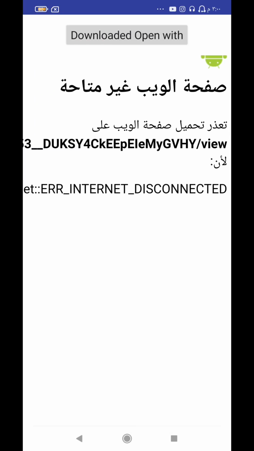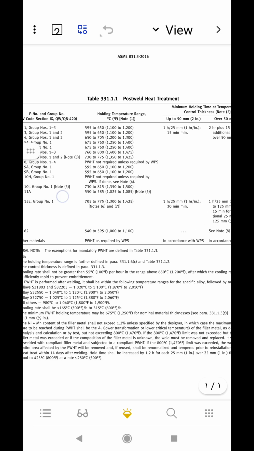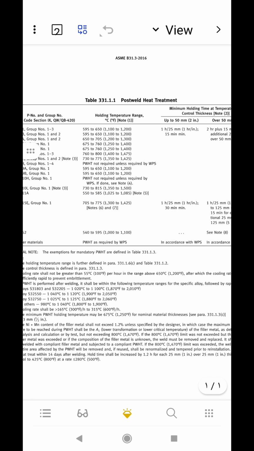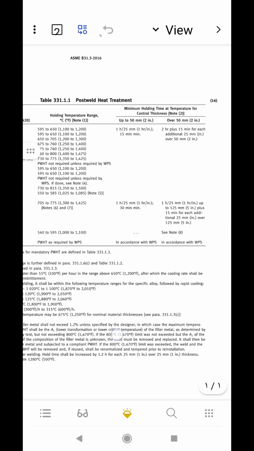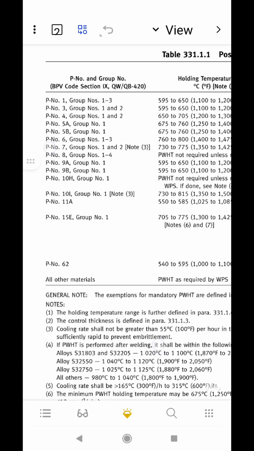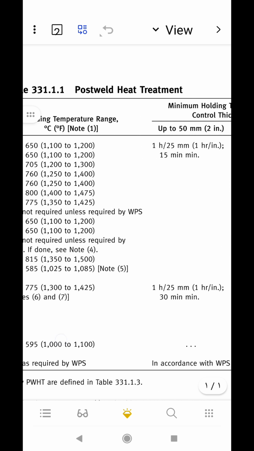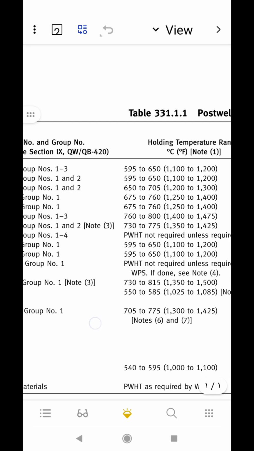If I want to do a post-weld heat treatment, this gives me the requirements and conditions for when I shall do it. The selection depends upon the P number, from group 1 to 3.